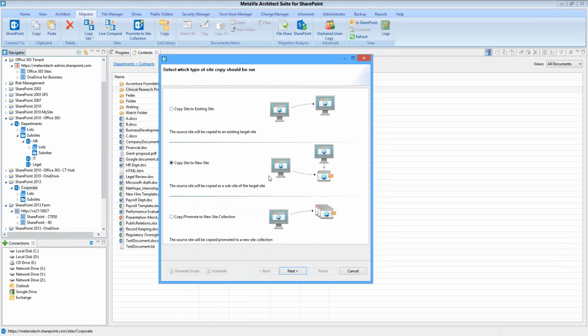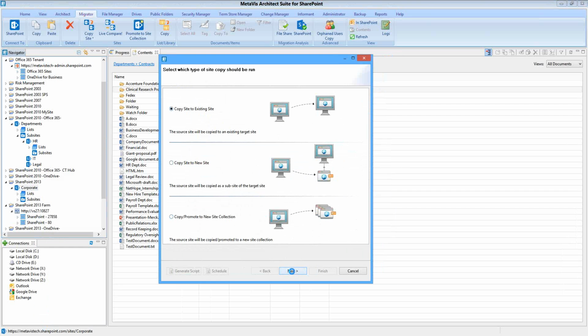You can re-architect or re-parent your sites, moving sites between collections. Level 3 subsite, you want to move up to 1 or down to 5. You can demote site collections if you're looking to scale back on that level. And of course you can do the reverse and promote to new site collections as well. This one does require you to be an administrator so that we can connect to your farm or your tenant to actually provision the new collection, but it's certainly possible using the tool set.